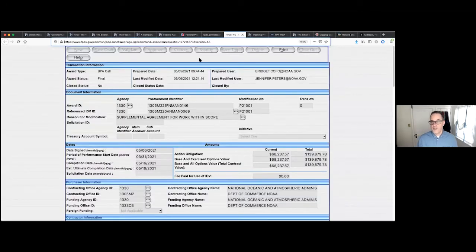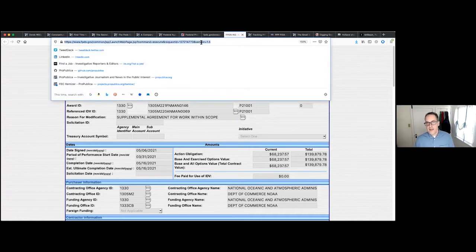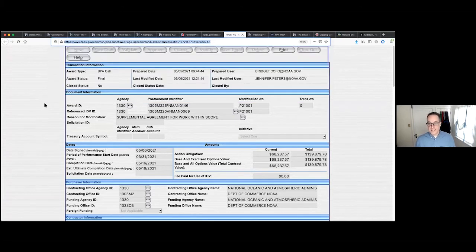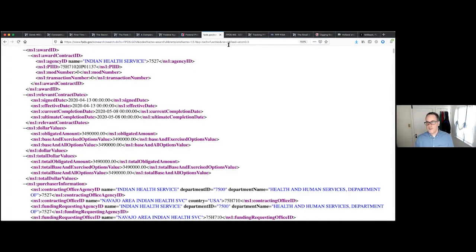And I want to say one more thing about the utility of that versus looking at these individual pages. These individual pages are good to look at. You can print them out. They provide somewhat more useful labeling and context. But if you copy the URL and send it to someone, when they click on it, it doesn't work, which is great. I mean, it's terrible. Those URLs are temporary, based on your browsing session. Whereas the Atom feed is not temporary.